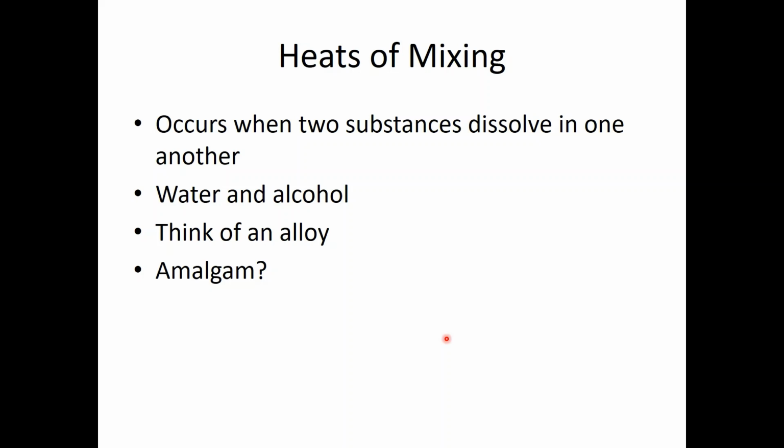The most common thing I can think of, and maybe you've been exposed to amalgams in other classes, is dental fillings. This is kind of a thing of the past, these mercury-based metal dental amalgams, where you've mixed mercury with several other metals and sometimes silver and even precious metals to make fillings for your cavities.